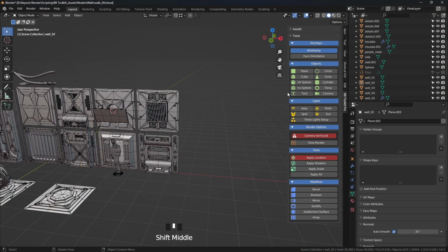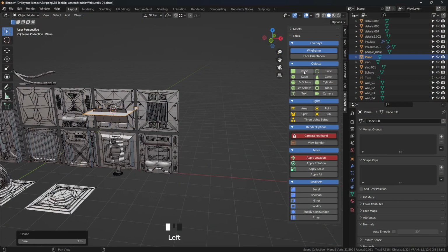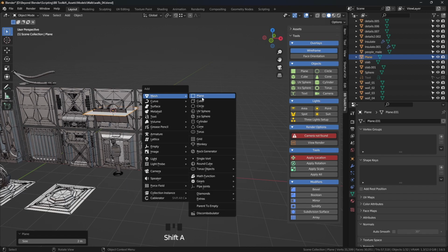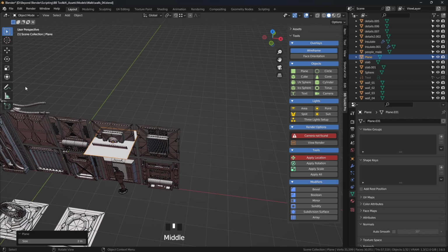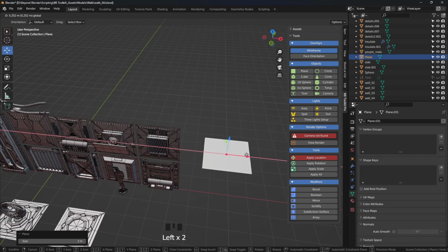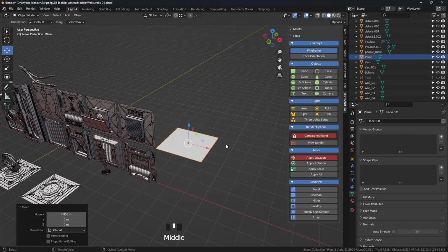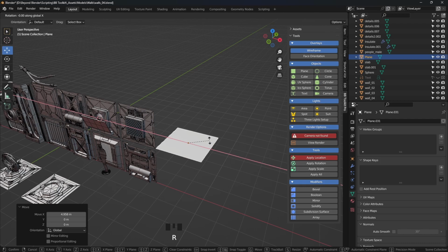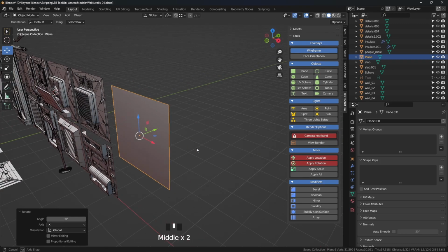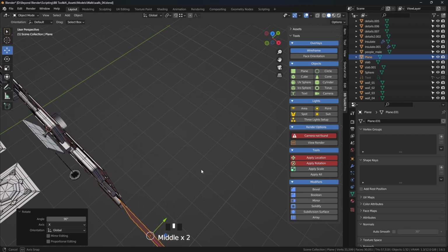Let's add a plane. So I'll click my plane object there in the add-on. If we don't have that, Shift A, of course, mesh plane to add that. And there's our plane there. Let's move that to the side and rotate that on the x-axis 90 degrees. So I'm going to press R for rotate, X for the x-axis, 90, and enter. That gives us that panel there.